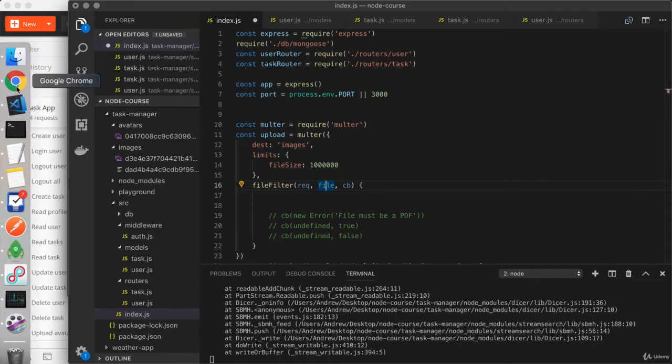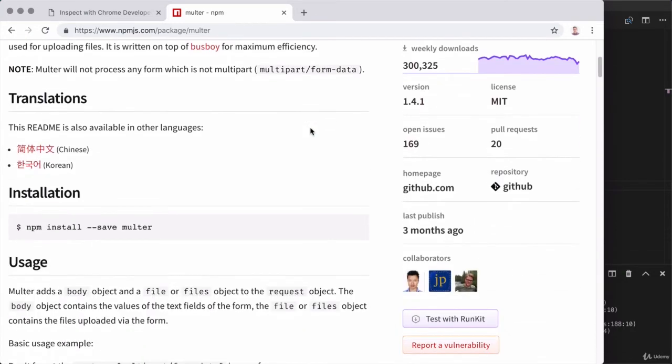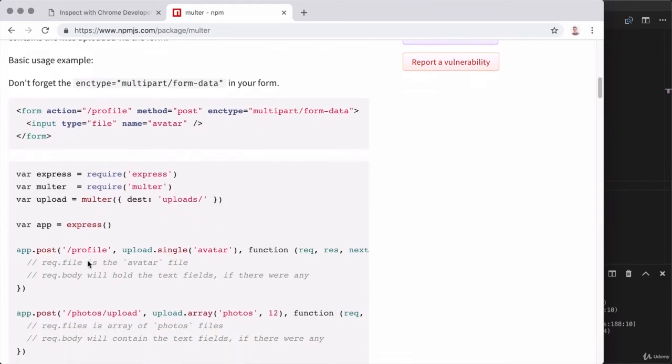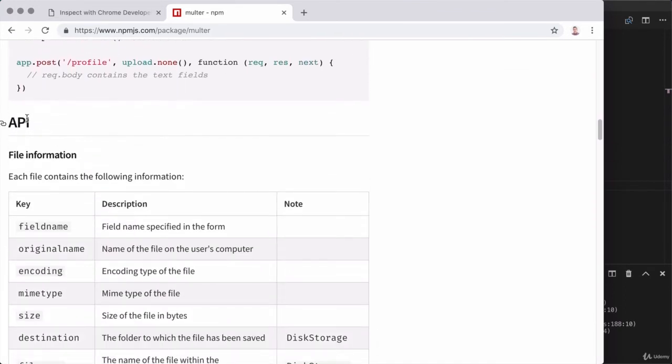So I'll head over to the browser once again, and right here, we are at the Multer page on npmjs.com. If we scroll down, the first major section in the documentation is usage, and this is sort of generic examples that cover things we've already looked at. What we're going to do is scroll past that to the API section, which defines everything that Multer supports.